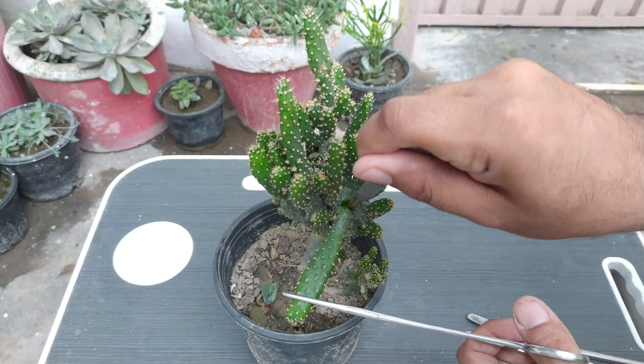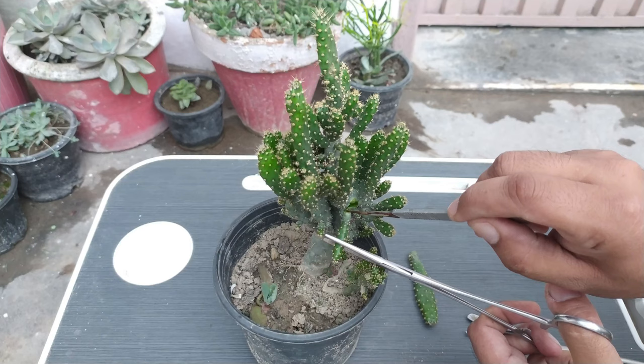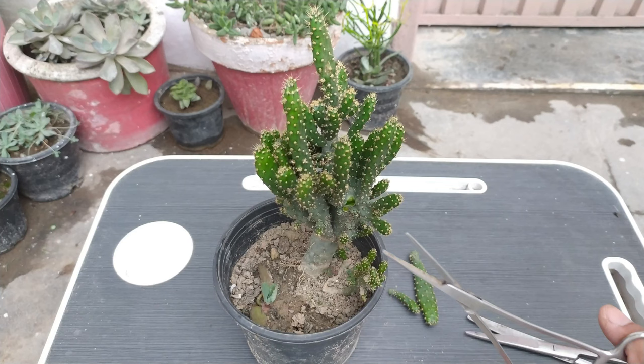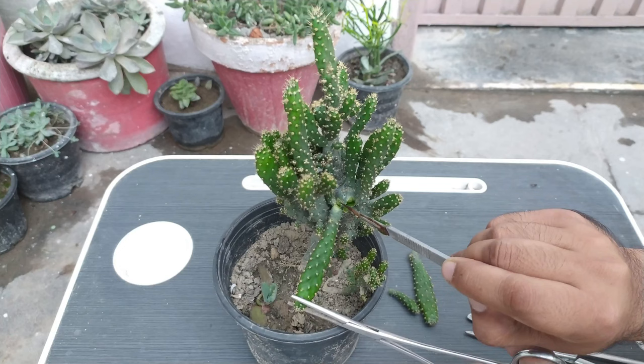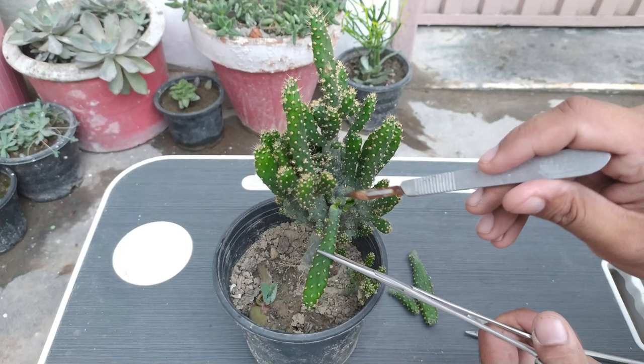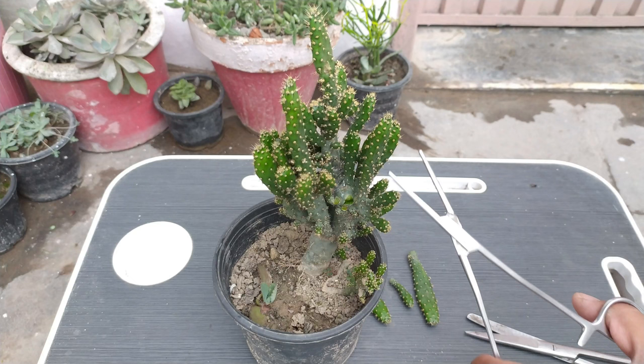Now we have taken our first cutting, and we have placed it out. Now we will go for our second cutting, and this cutting is a little bit small, but still okay. Now it's good. Now we will go for our third cutting, and this is a super sharp razor. It is so sharp that it is even dangerous to touch with bare hands. Now we have got our third cutting, so we will go for our next cutting.